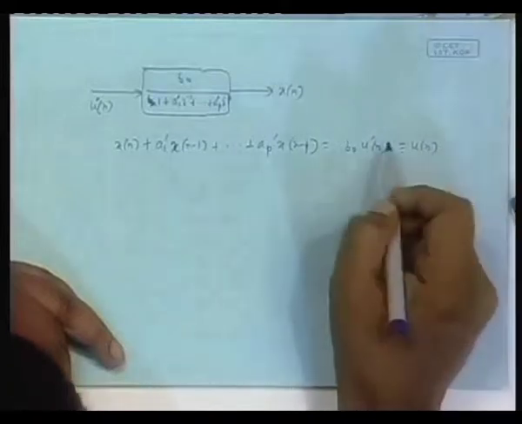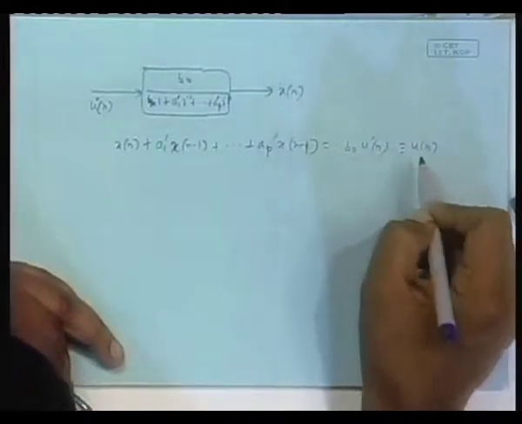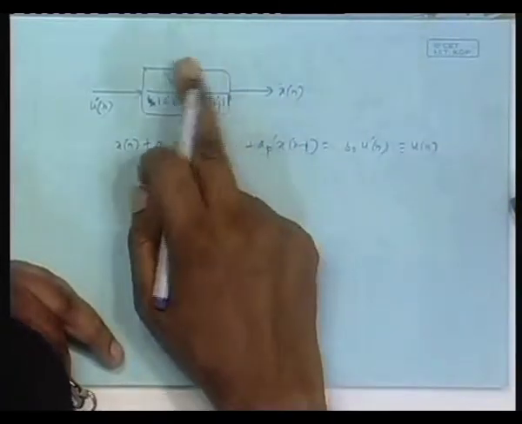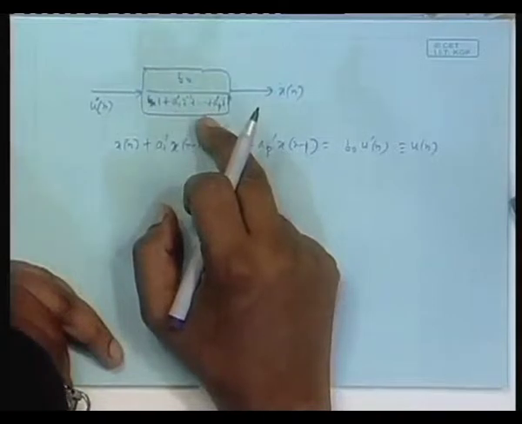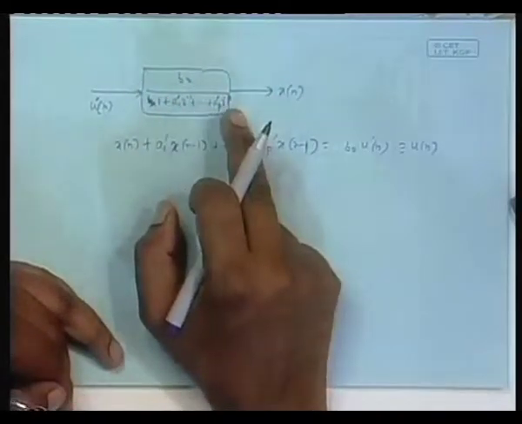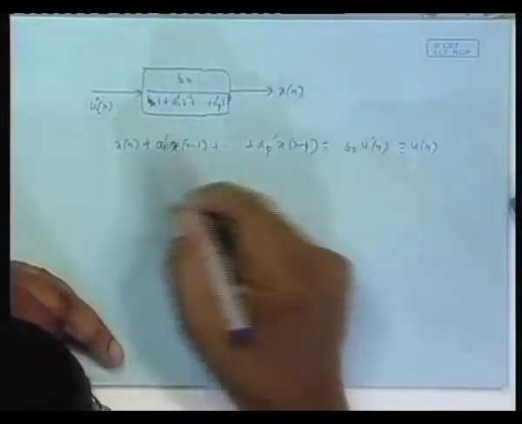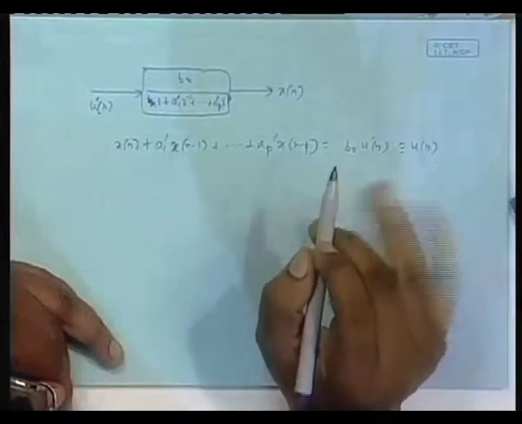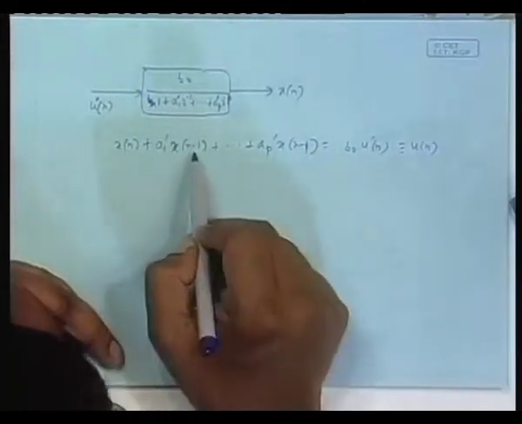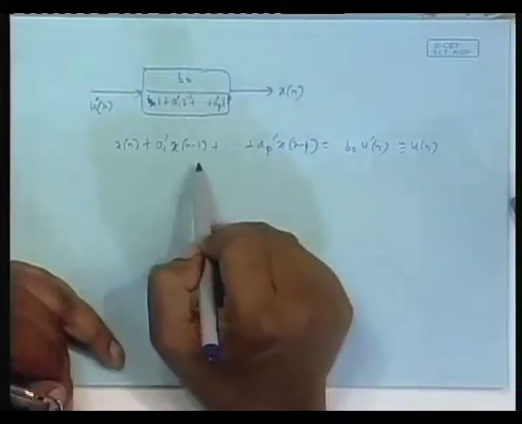Variance in any case, even here, is unknown, I do not know the variance of u prime n. So, absorb b 0 into that and call it a white process, we will find out the variance of u n. That variance times transfer function square, that is z replaced by e to the power j omega, mod of that square into input variance, that will be output power spectral density, right. This is called the AR model, autoregressive model. This is a linear estimation problem, because on this side you have got the known data for x n, only unknown are the parameters. So, unknown into known, it is a linear problem.